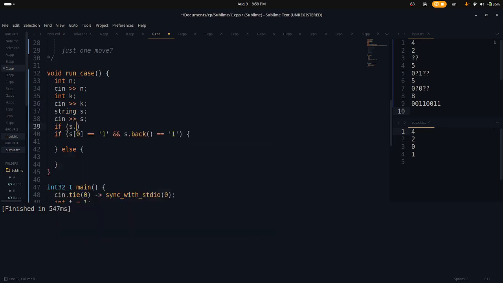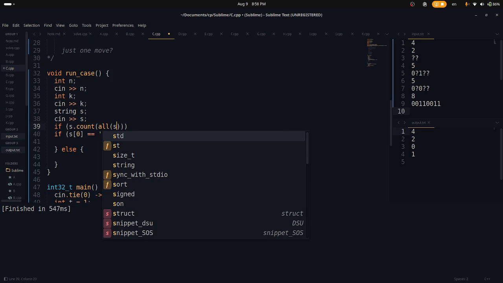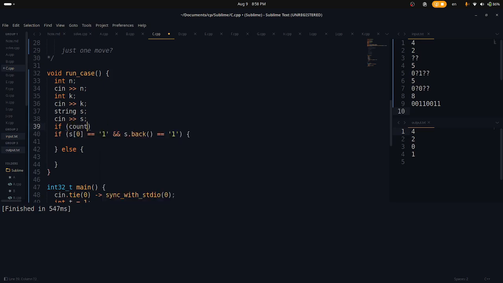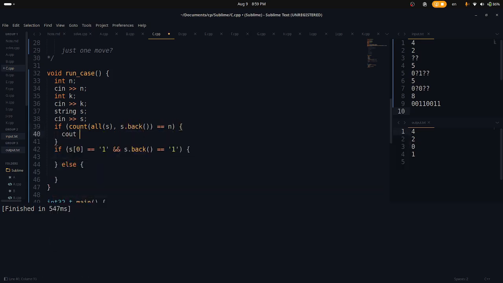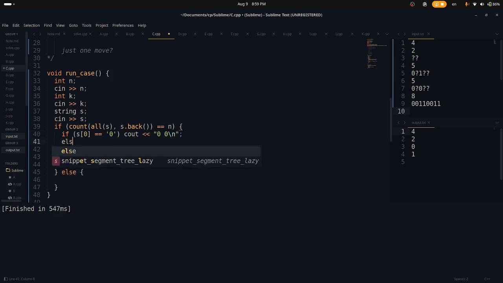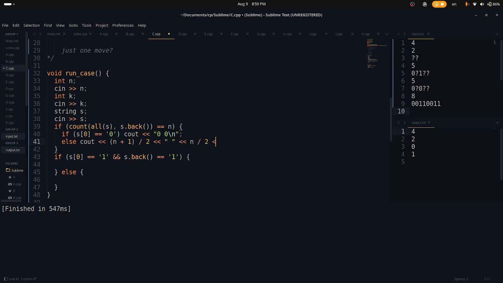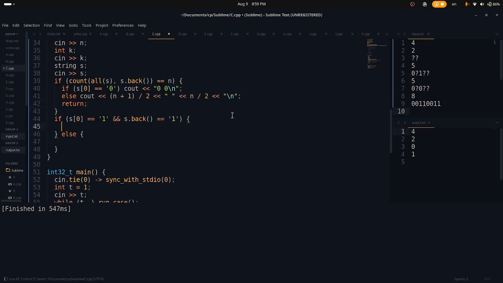Also if all of S are equal, then if S of 0 is equal to 0, this is just 0 0. Otherwise the first is an odd element, so this will be n plus 1 divided by 2. If both of them are equal, we'll count the number in the first and the last.